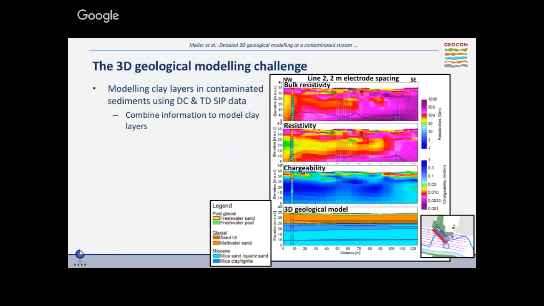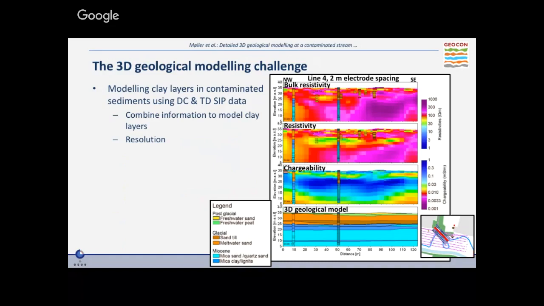So the chargeability section, and you continue pointing out to some extent where it gets the darkest blue is where we have this clay. It's modeled by clay, and because it's not as dark, it's difficult to see on this screen. Not as dark here, then the clay layers get thinner. And we have layers deeper down in the model that we have to model exactly only on the boreholes because they're so thin that there's no way to resolve them by the geophysics.